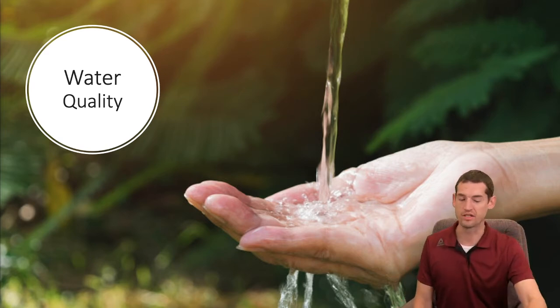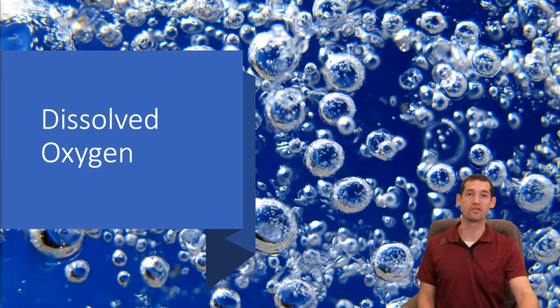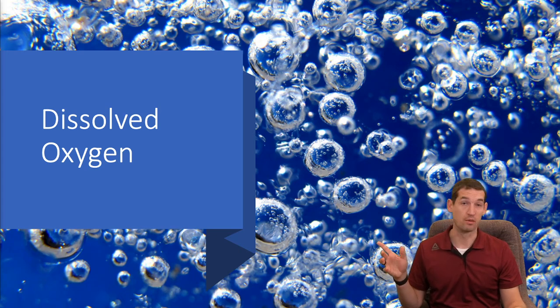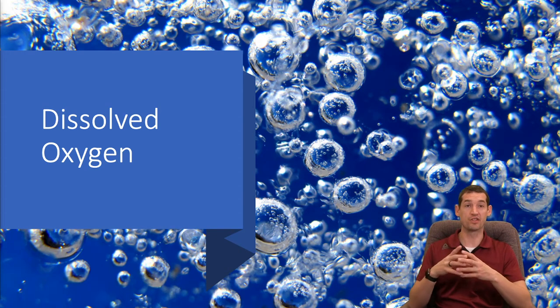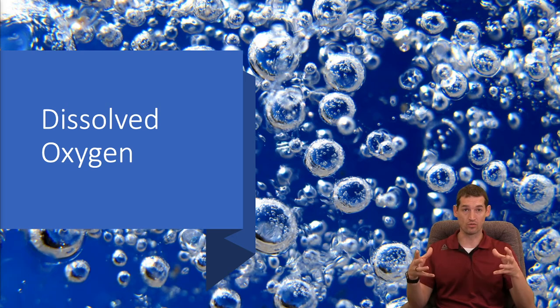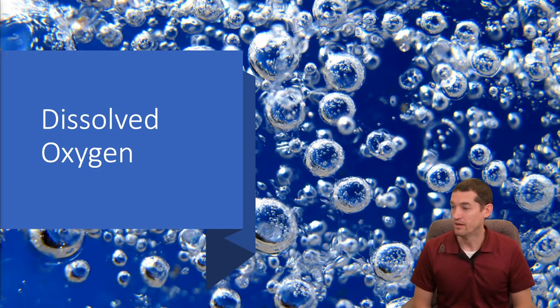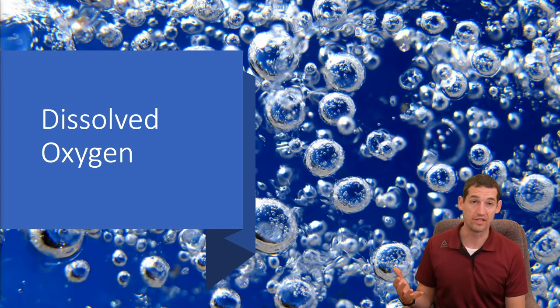One of the other things that we test for quite often is dissolved oxygen. Now, dissolved oxygen doesn't look like this. This is just bubbles. But in these bubbles, there is some of that oxygen that's dissolving into the water itself. So you wouldn't see it. It's just in there for the fish to be able to breathe, to be able to access. And we can do chemical tests to measure how much dissolved oxygen is in the water, but that takes equipment and some scientific know-how to know how to operate the equipment.